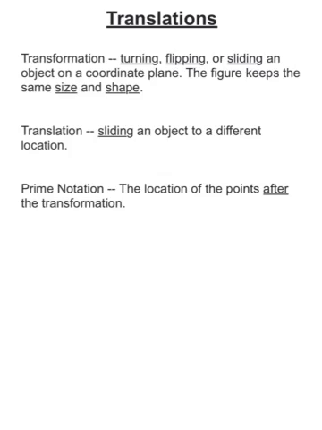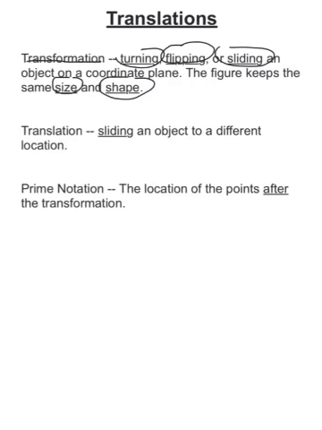So the first definition is for the word transformation. It says a transformation is turning, flipping, or sliding, so make sure you fill in your blanks there. Turning, flipping, or sliding an object on the coordinate plane. And when we do that, the figure is going to keep the same size and the same shape. So like I said, make sure you fill in your blanks there on your note sheet.